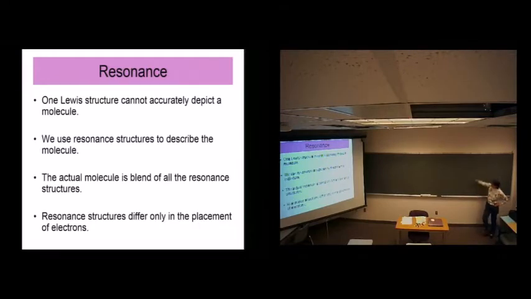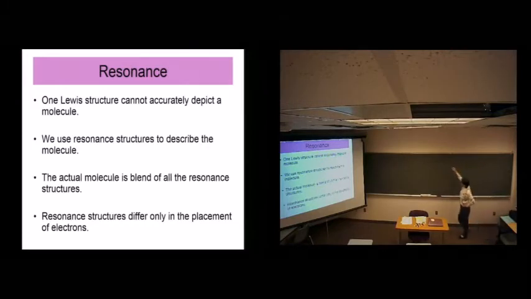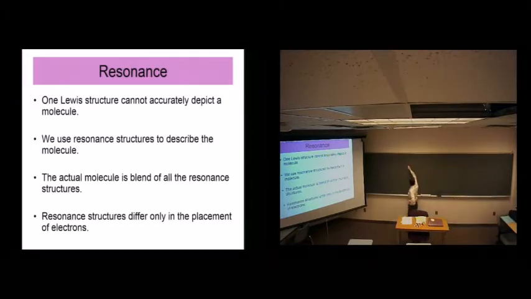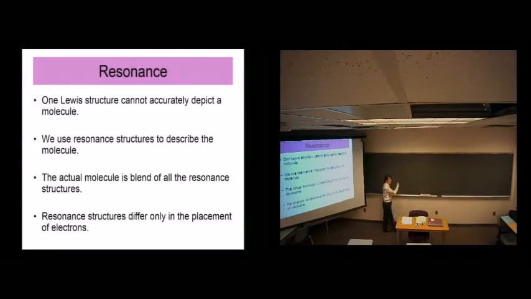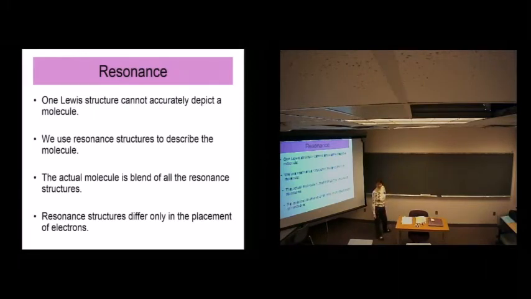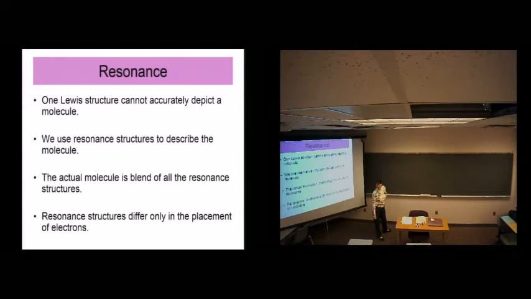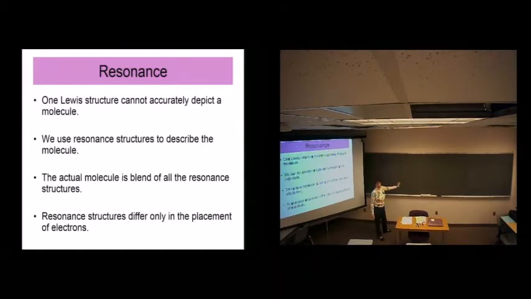Oh, that should be a 2-. So, wow. Well, which one is it? It's actually all 3. We're like, what? So where's the double bond? The double bond is actually spread out over all the oxygens. Yeah, that's kind of hard to understand. And we're like, how am I going to show that on a Lewis structure?